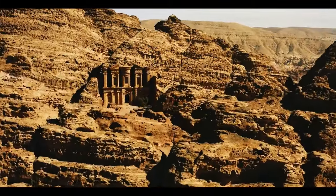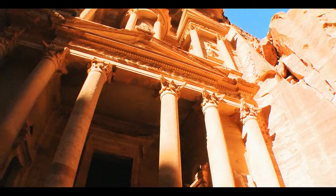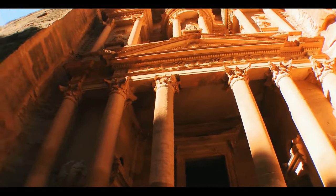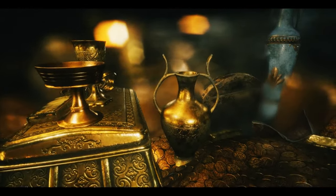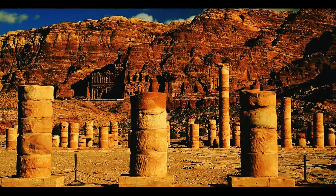The rock-carved gate-like structure Petra is famous for is what is called the Pharaoh's Treasury. It stands at the main entrance to the site and is said to have a hidden treasure beneath it. In the early 2000s, the site was named one of the 7 new wonders of the world.